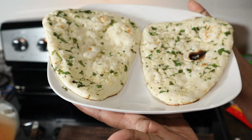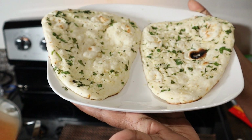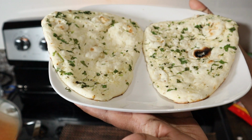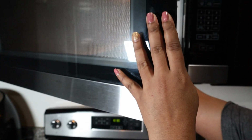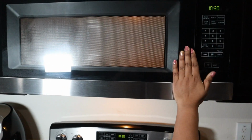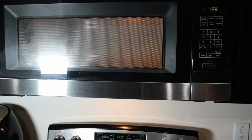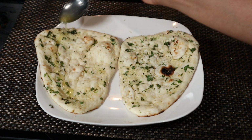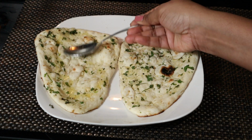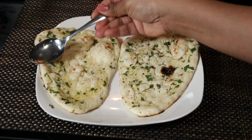Alright guys, our garlic naan is ready to be warmed up. I'm gonna put this in the microwave for 1 minute 30 seconds. Alright guys, our naan bread is ready. To make it tastier, we add some butter on top of it. You can melt some butter and add it on top like that, or you can also brush it on if you want to.